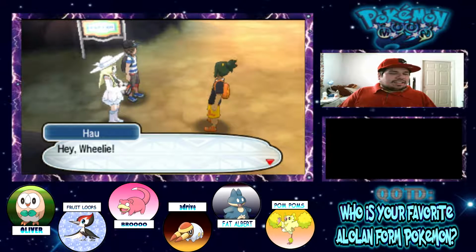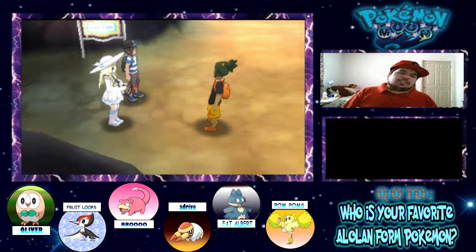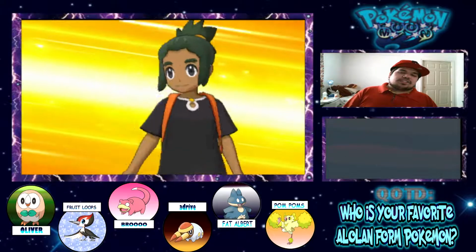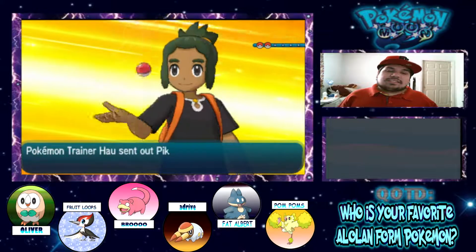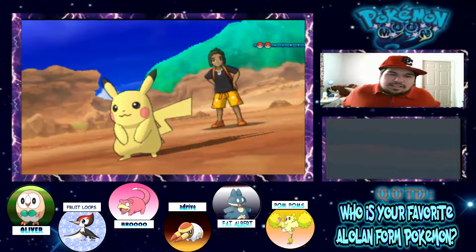Hey, Wheelie, I want to see if I really learned anything from my trial. Oh my God. All right, Hal. You're gonna embarrass yourself like that? Fine then. And we got the Pikachu coming out. Pika Pika. Pikachu.